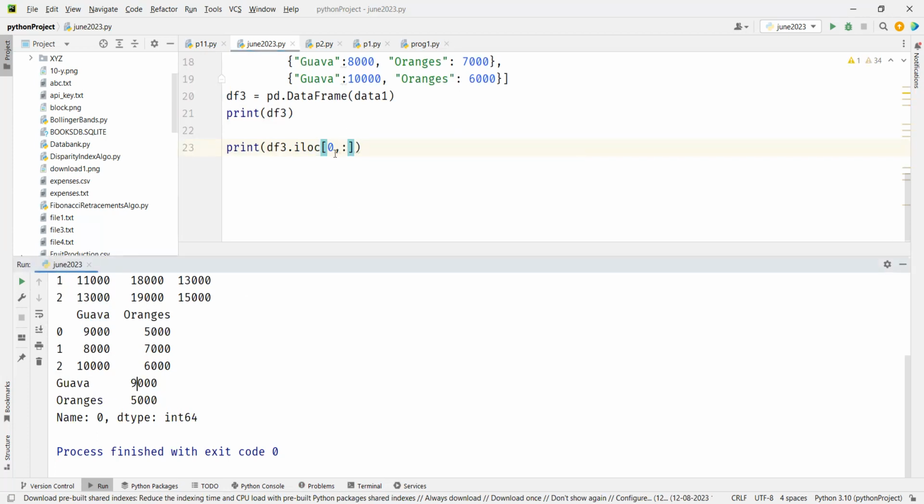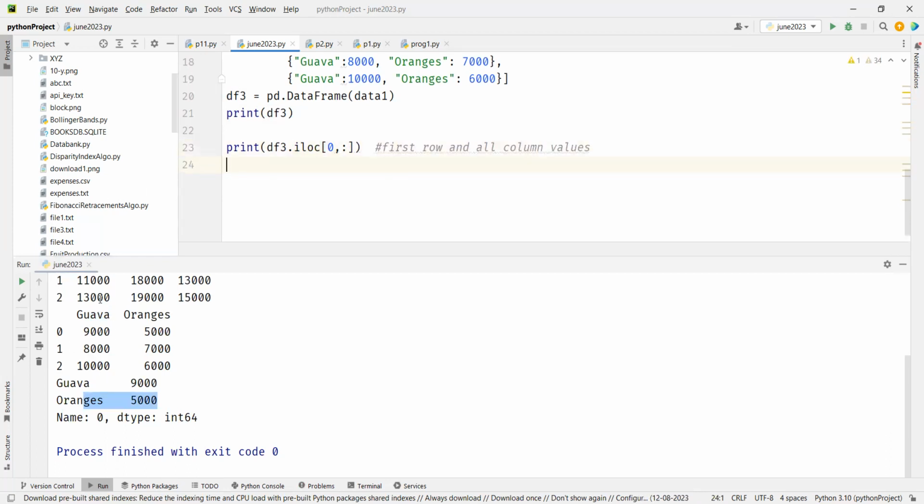So this is first row. So you got first row values, and for all the columns, guava 9,000 and oranges 5,000. So we got first row and all column values.